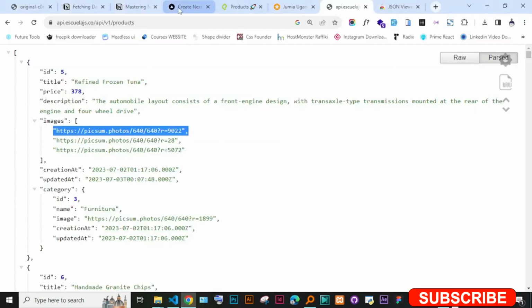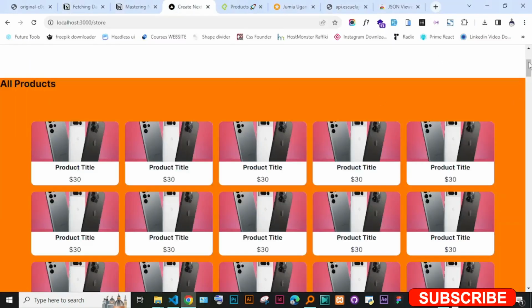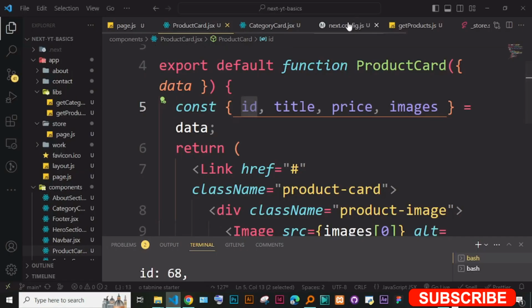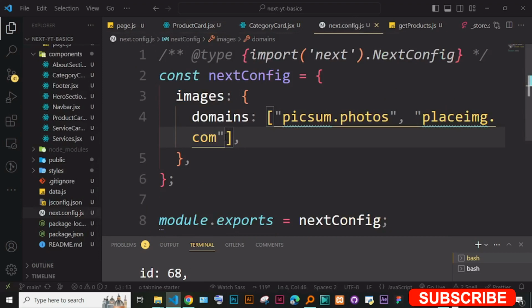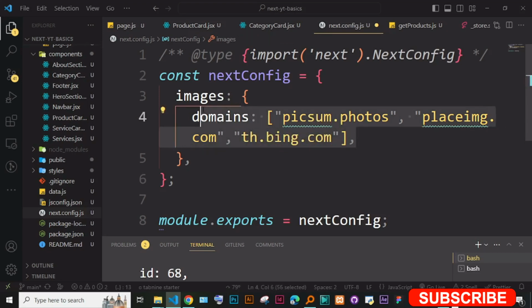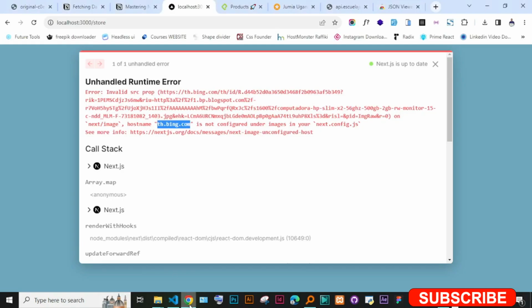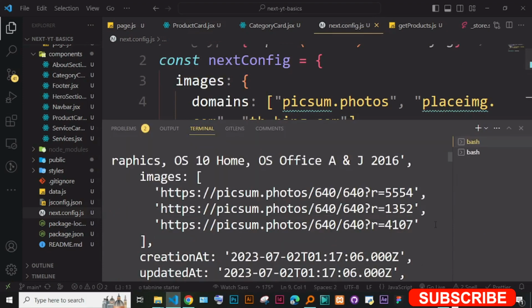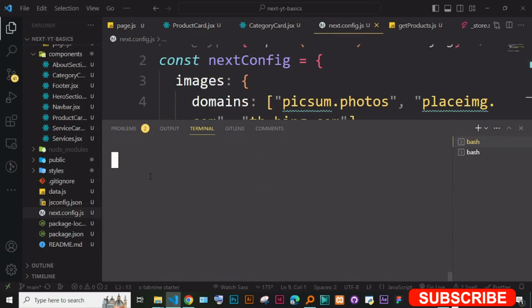For now, let's just go back to our app. I expect to see some errors. Now they are just on the host name. Just copy this. I wish they could bring all of them at once, but it's okay. Just be patient and learn. So here in this domains, keep adding. Now there is a way you could add all of them, but let's just use this method here. So it is going to restart the server, whether you want or not. It will restart even if you don't.